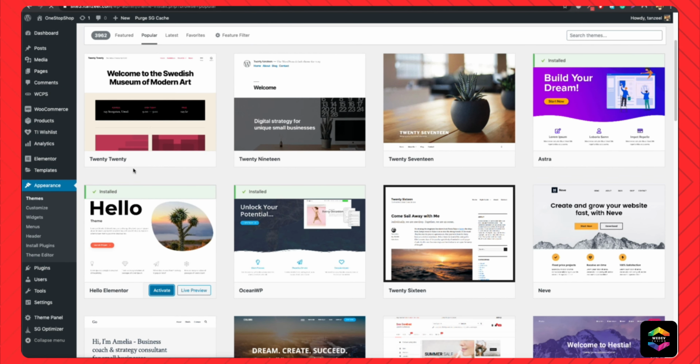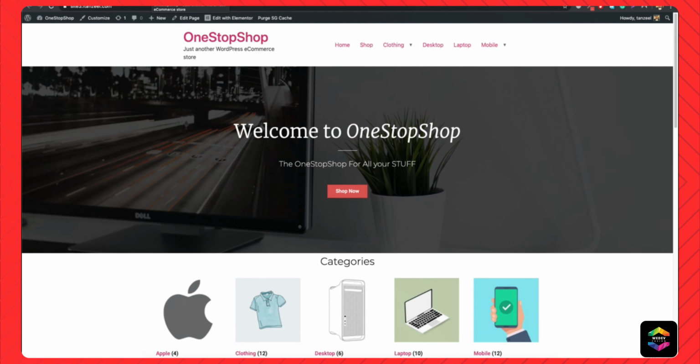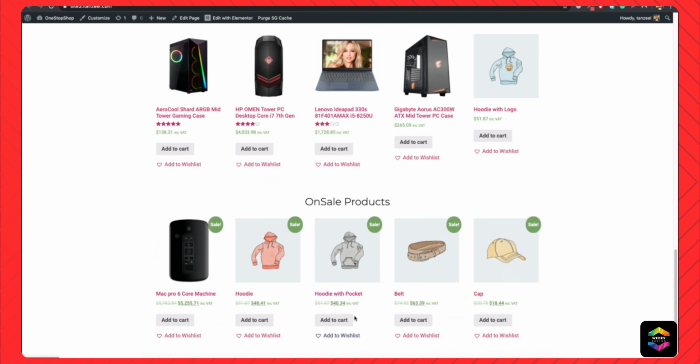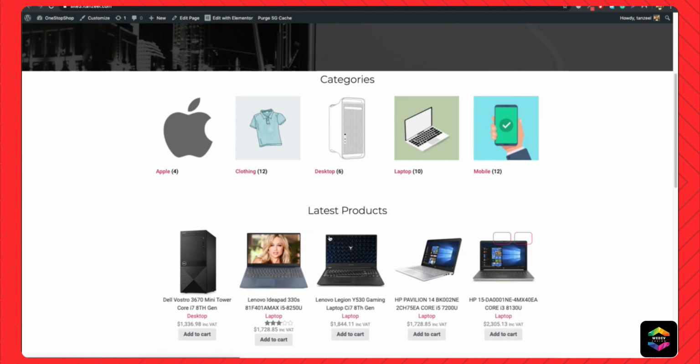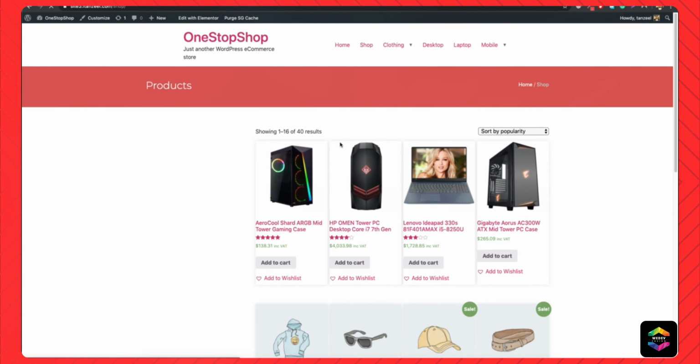So if you now go ahead and hit install and then hit activate, and you activate this theme, then you can see if you visit the website, your website look over here is changed, the header is changed, but whatever is inside here, whatever is coming here, is not changed. The footer is changed and some of the stuff going on here is changed. That can be done using the Elementor page builder. Same like this, if you go to the shop page, you can see this is how it's looking.